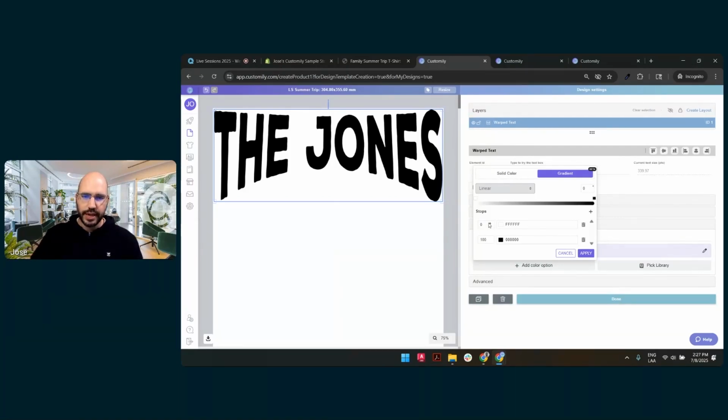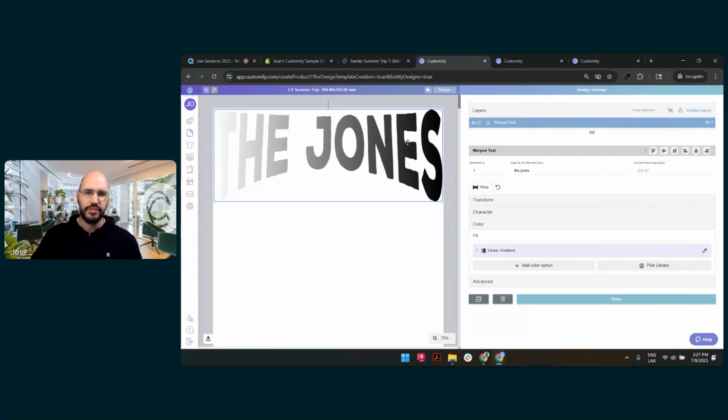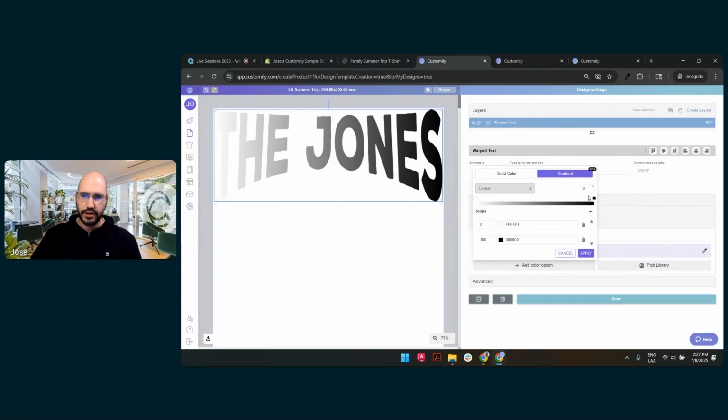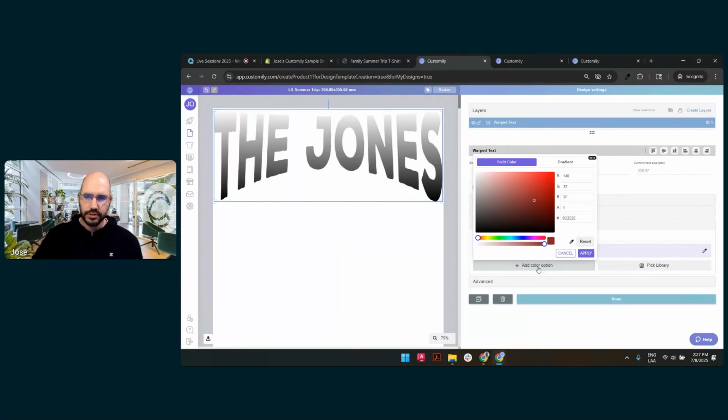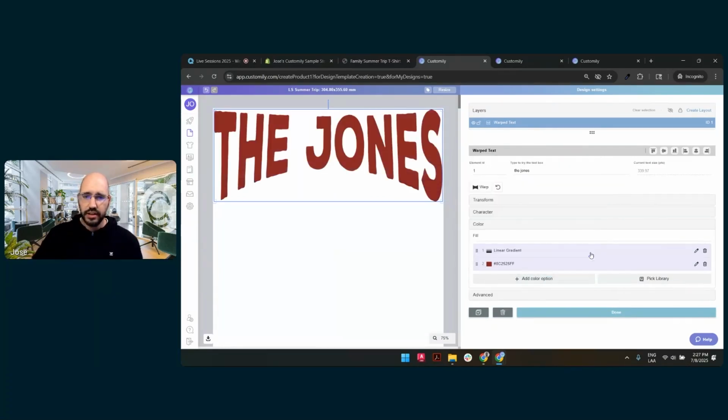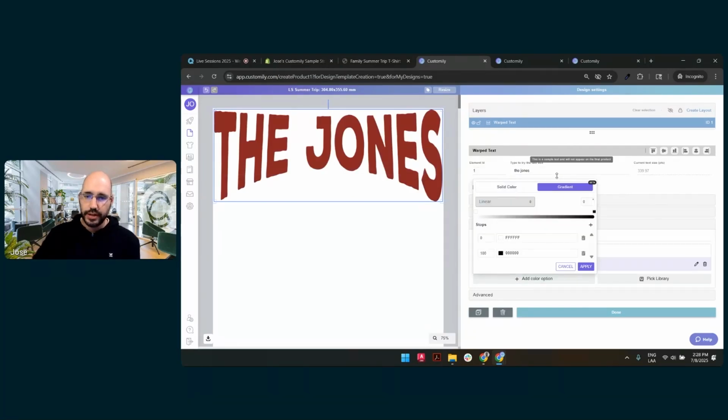Right now, I'm beginning from white to black on a horizontal phase. If I go apply, I get this effect. If I click again on the choice here, change this to, for example, 90 degrees, and apply, I get this effect. Like I told you, this could be a fade. Now let's start playing around with a lot of color options. My second color option, a new color option, could be a flat color, right?